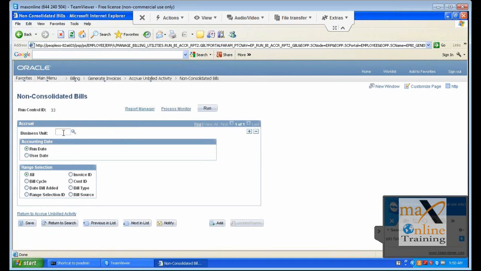See, these are all the processes. So 001 business unit.